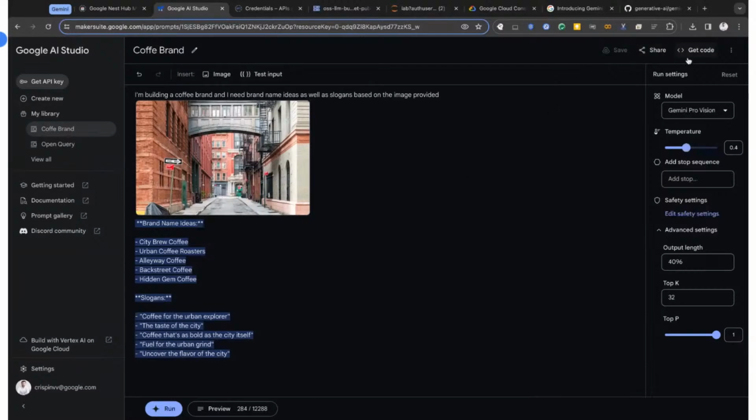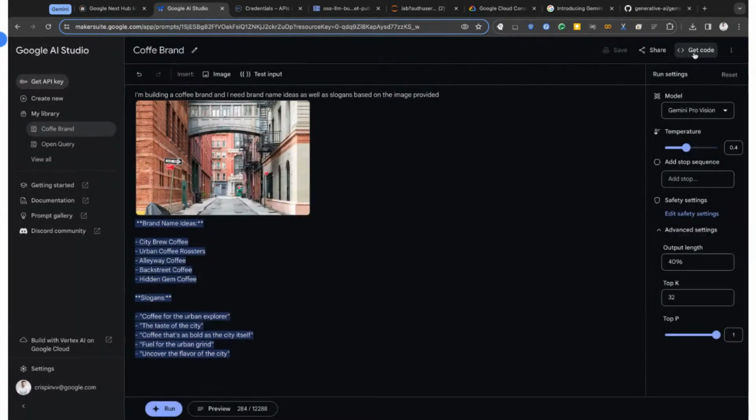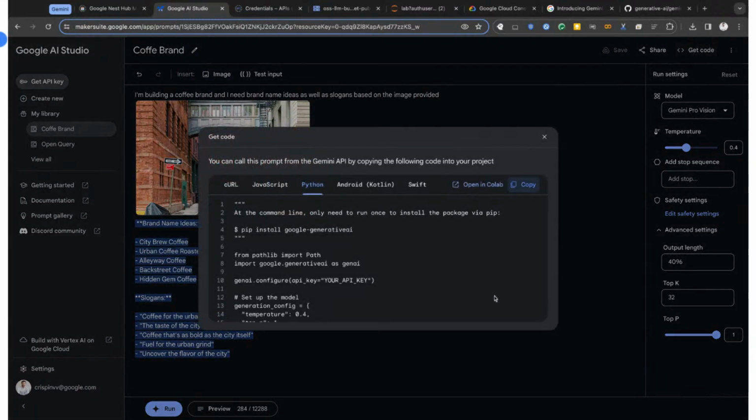And then one very, very cool thing is that you can actually, when you get the code, let me double check if we can actually show what you get when you click on get code. Yep, there we go. You can basically call that prompt from the Gemini API. So this is really valuable for developers, right?